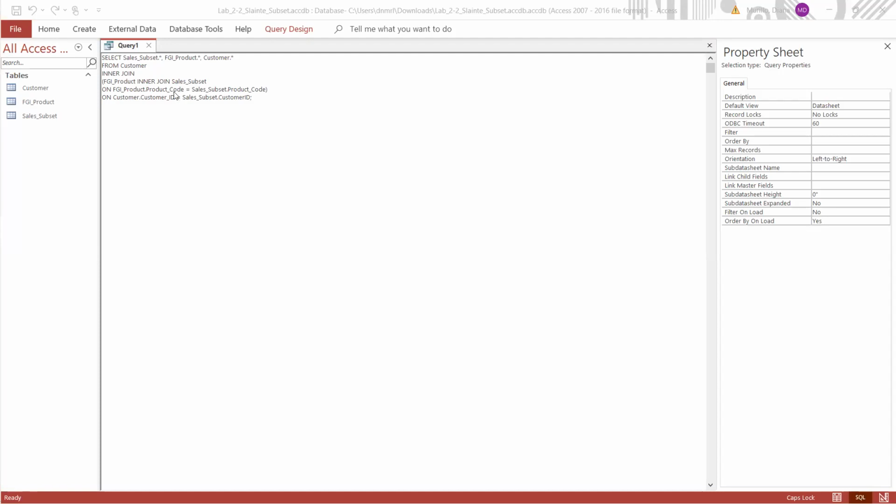As you can see, we're using the same keys that we used in the other alternatives to merge. As you may recall, we use product code as the key to merge FGI product and sales subset, and then we use customer ID as the key to merge customer and the sales subset tab.